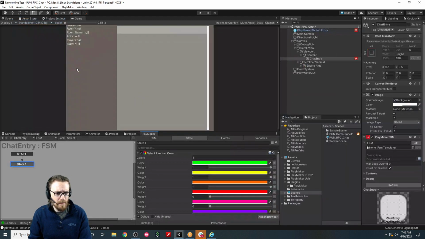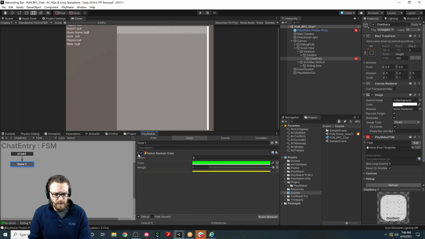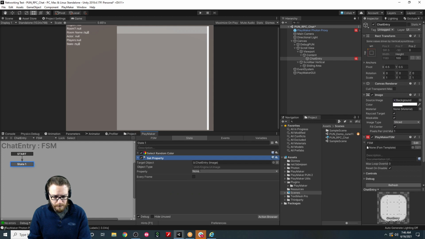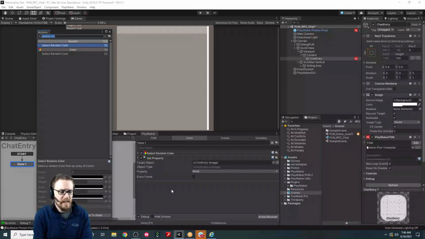And I can't remember how I did this before. I'm just going to drag image over here. So I'm just going to drag this component from the chat entry. So this is the panel. I'm dragging the image. I'm dropping it in here, and I'm going to go to set property. And before I do that, let's just see image.